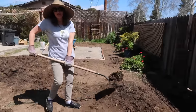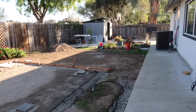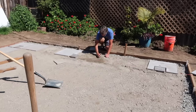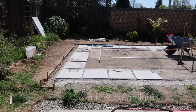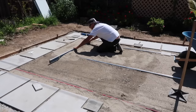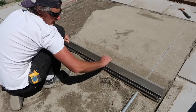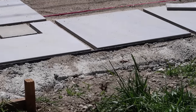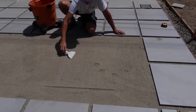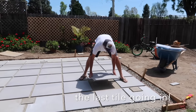Two months into this project, Grant was finally starting to lay the tiles where we would put the pergola — just in time because spring was rolling in and the weather was getting really nice. As soon as he had all of this laid out, we started eating outside all the time, every dinner. Not everything goes as smoothly as it looks in a video though. There was a week where Grant had to take off because he pulled his back, and we also had a lot of rain where we had to stop for quite a few days at a time. All of this was done on nights and weekends while working full-time jobs.